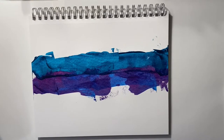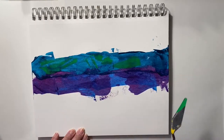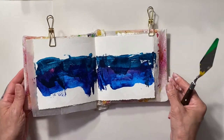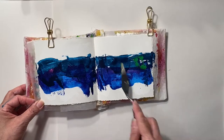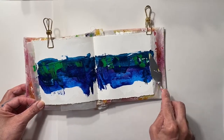And for the blue-green, this is my favorite turquoise, but it is dark. And I don't see any green there. So what I decided to do was just to add some green directly onto that line right there. So here we go. And here's the journal. As you can see, it's very messy. So let's add some green to this as well.